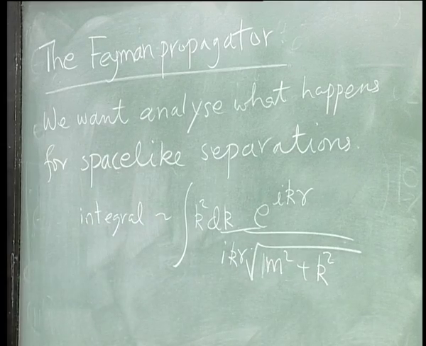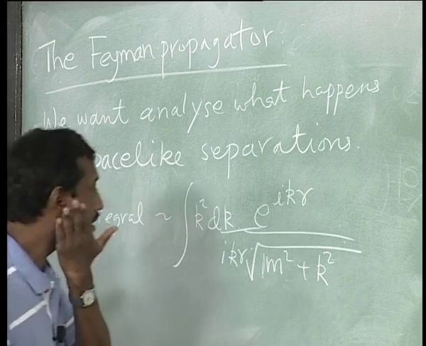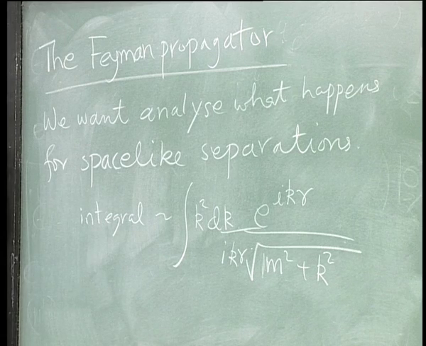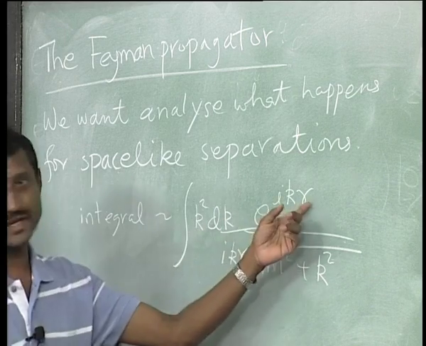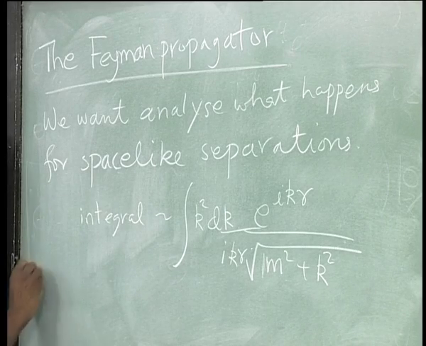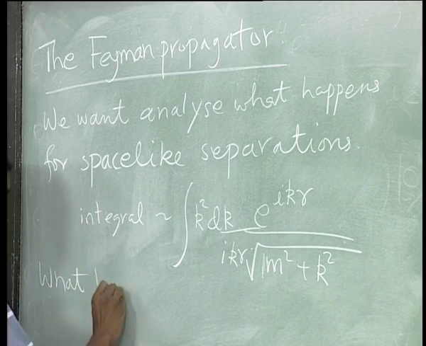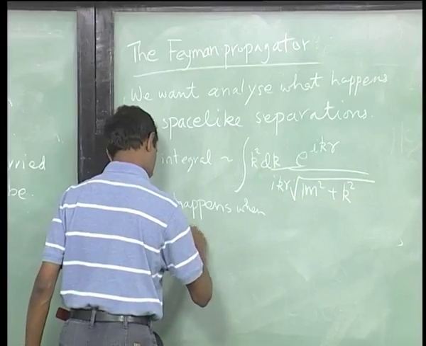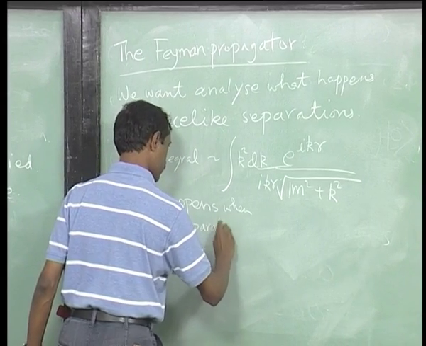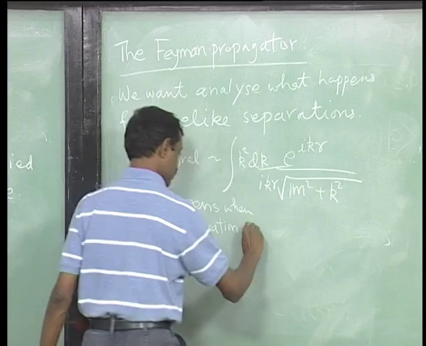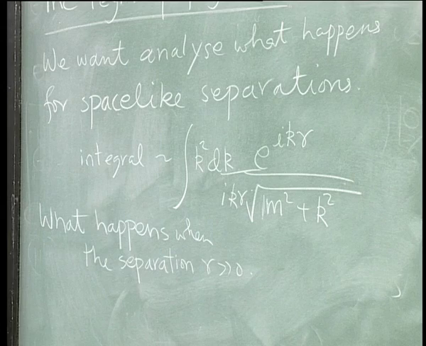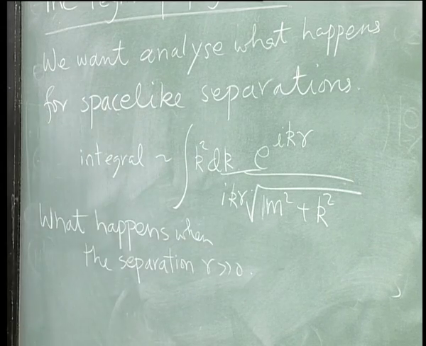This is what I get. Okay. So, I need to do this integration, but again this can be written in terms of Bessel functions, but what we are interested in asking is what happens when the separation is large. I will just write out the answer, which you can actually see from dimensional grounds out here.